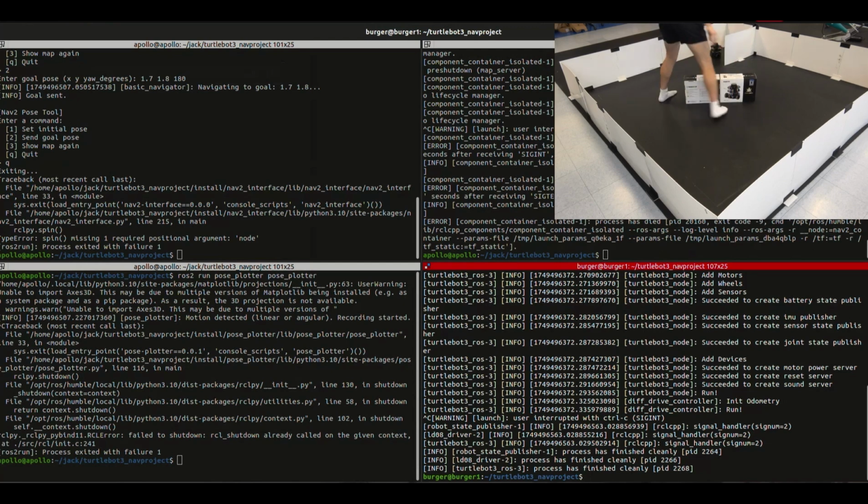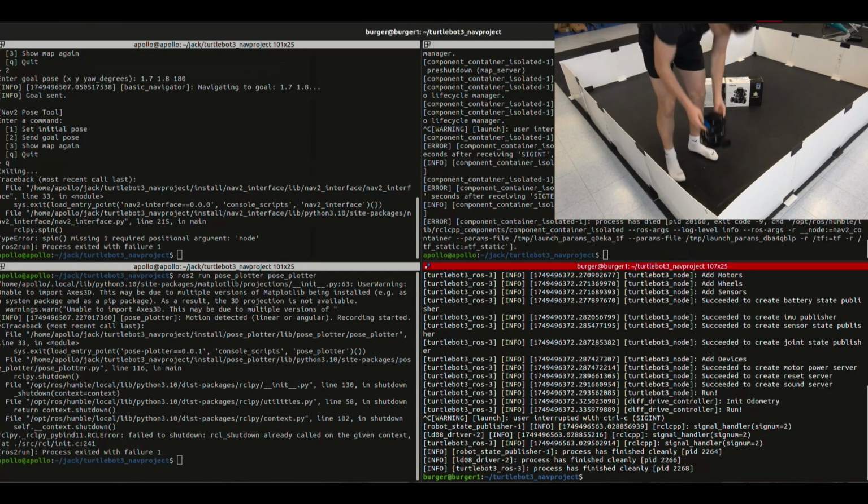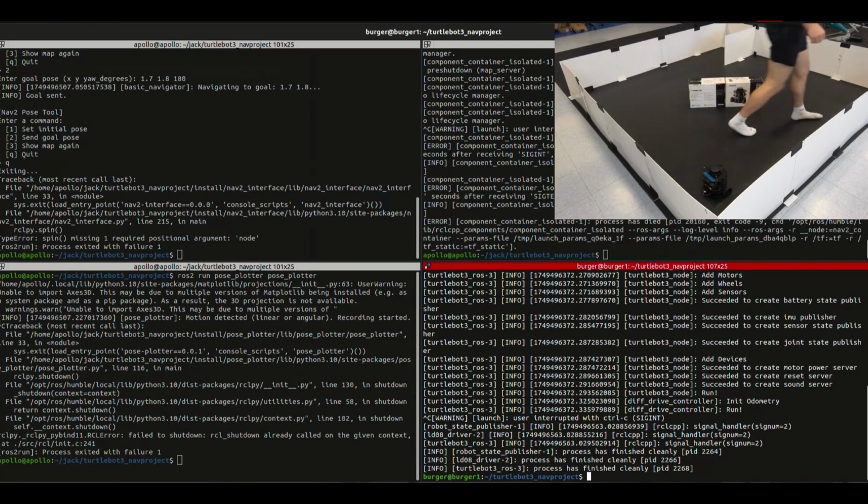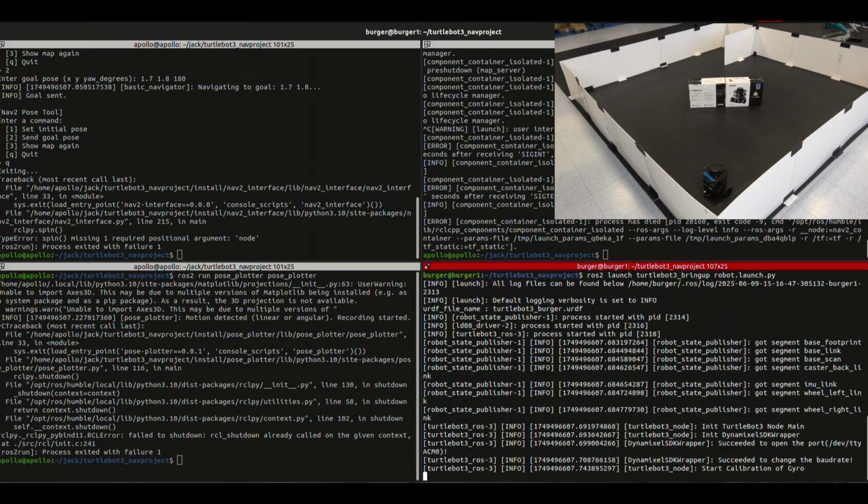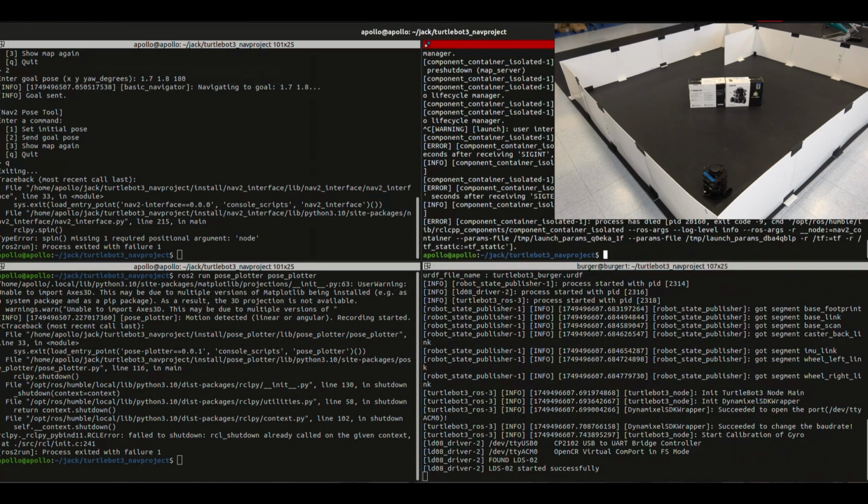Here I want to test obstacle avoidance, so I'm going to set obstacles in the map and put my robot back to the origin. Make sure when you're doing a new test to hit the reset button on the OpenCR board. This will reset your frames and make sure you get a clean test after terminating the previous. And we will be running the same exact commands as the previous test.